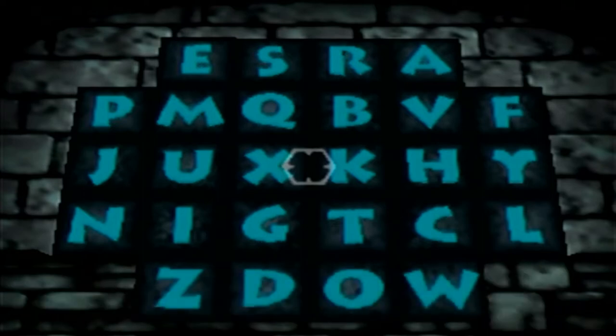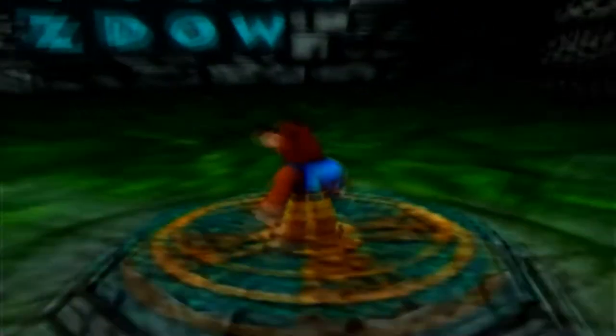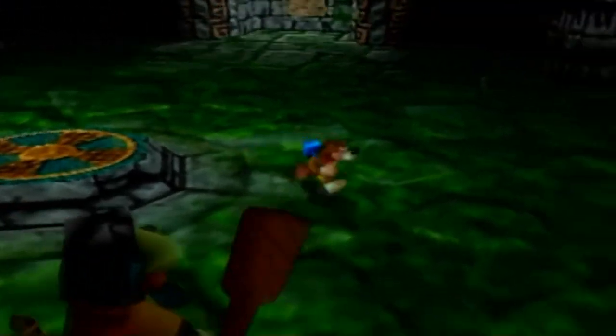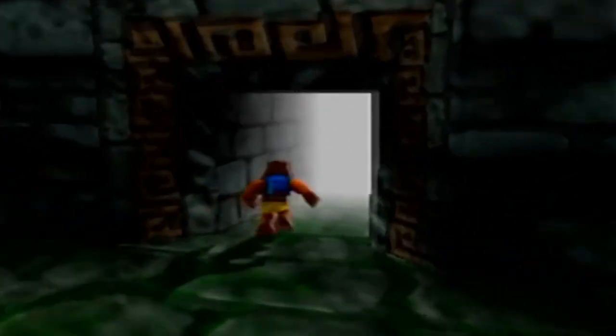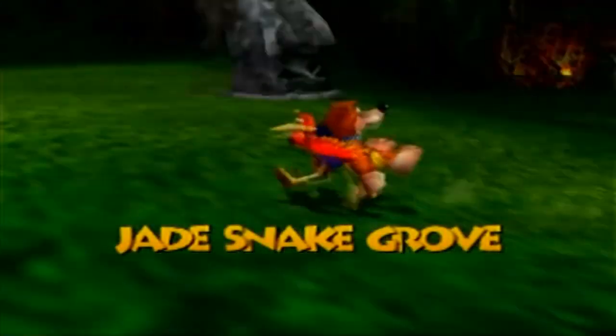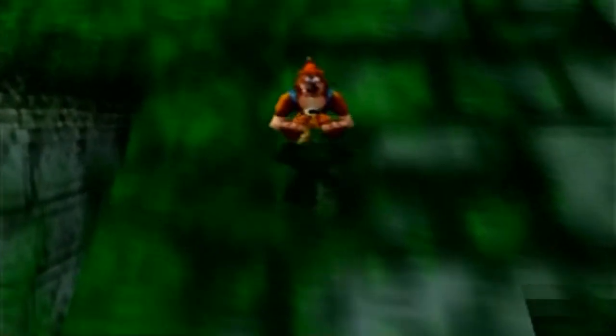Yeah, so as we give Cheeto his pages, he'll teach us codes, and then we have to go to the code chamber in the Mayahem Temple in order to actually activate them. This is basically the Treasure Trove Cove Sandcastle of Banjo-Tooie. A little easier to use, though. And because of the warp points, you can get here extremely quickly. I mean, you could get to the Treasure Trove Cove one quickly as well, but I feel like it's just a little more convenient in this game.